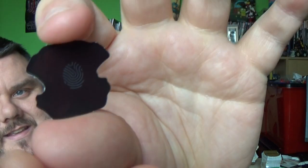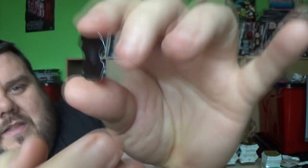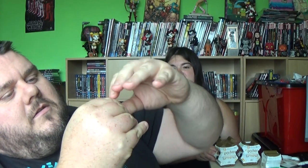Can I open this one? In a second. So there's a little thumb mark there, and if I hold my finger over it, I believe it's heat activated. Ooh. Or do I have to scratch it? I'm not quite sure. You didn't read the instructions. It's not done anything. It's not doing anything. Do you not need to dunk it in hot water or something? No, that's the second one.